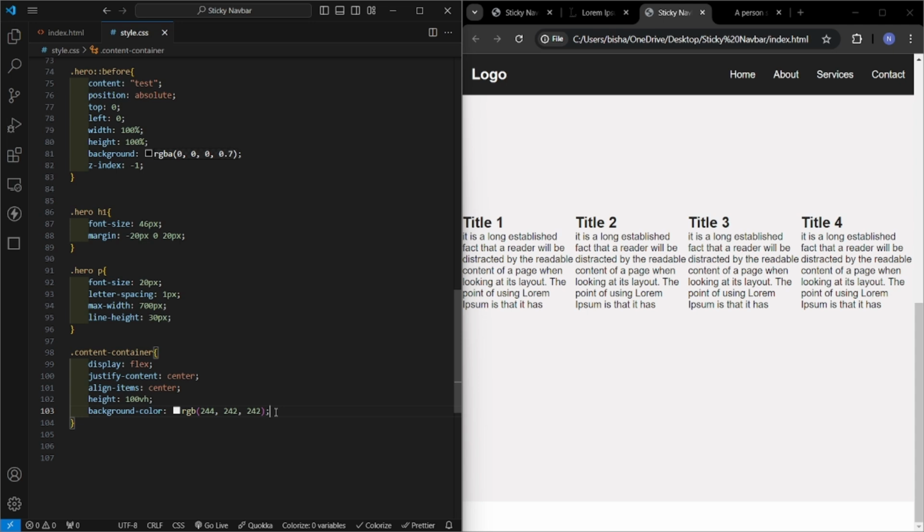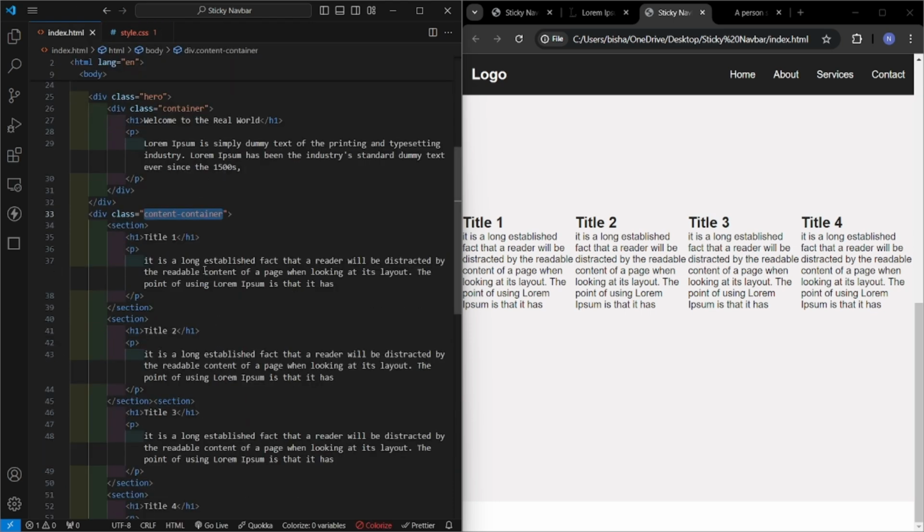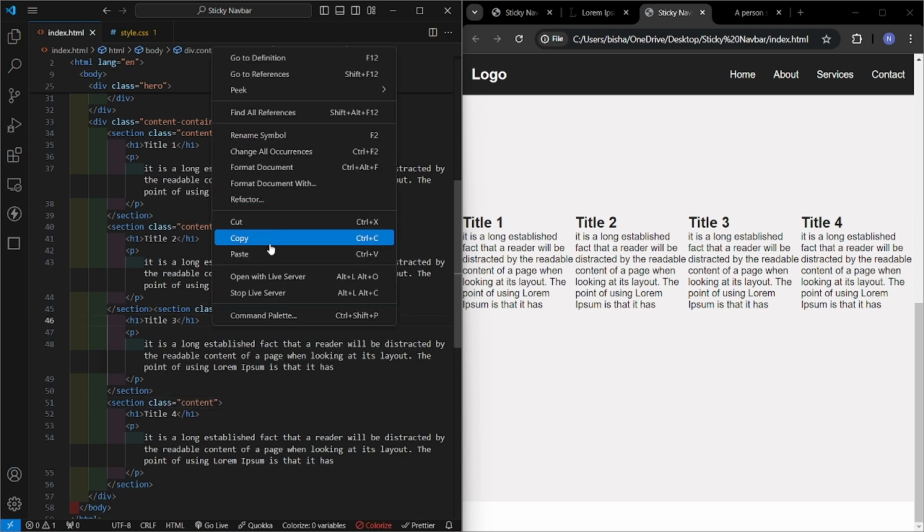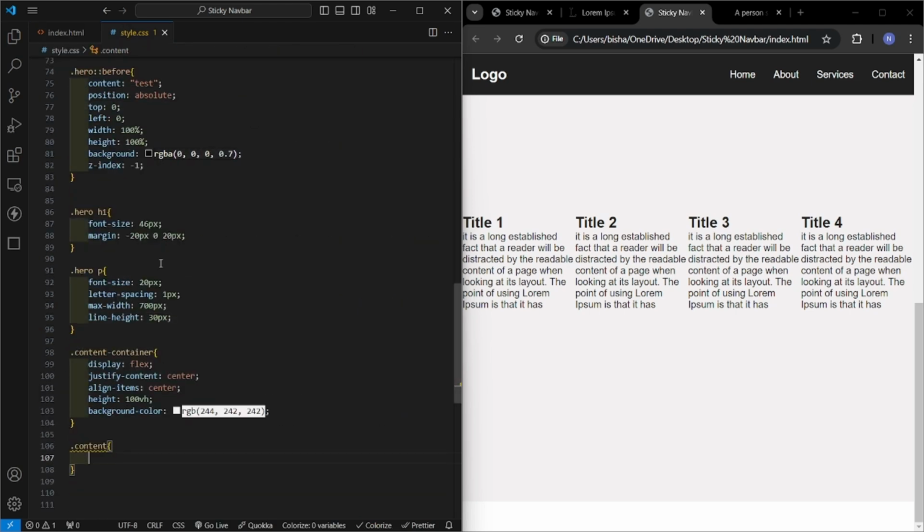Now after this will be your content, not container. We'll be taking this. Here we'll be adding one more class, content, and copy this class to all of the sections. So now here we'll design the content.